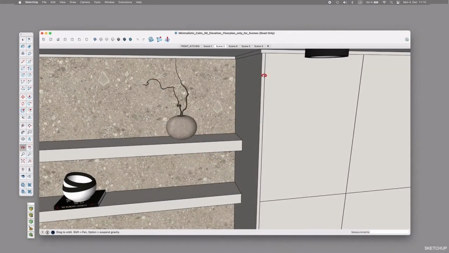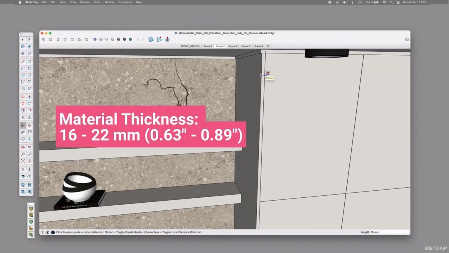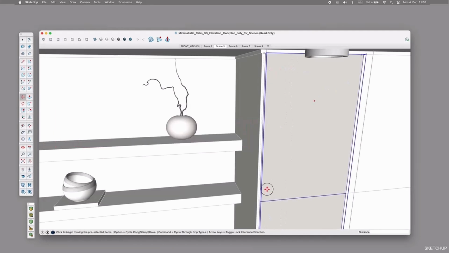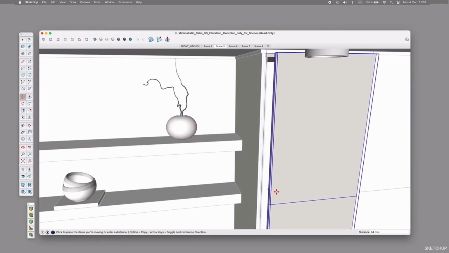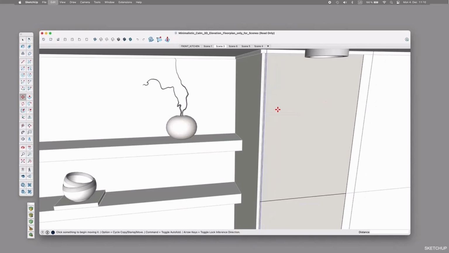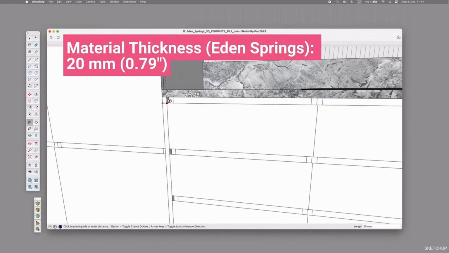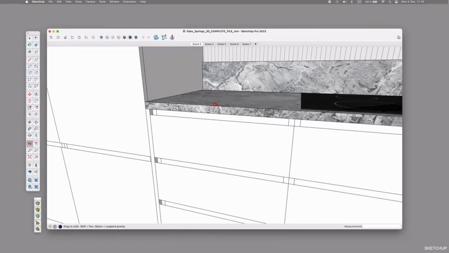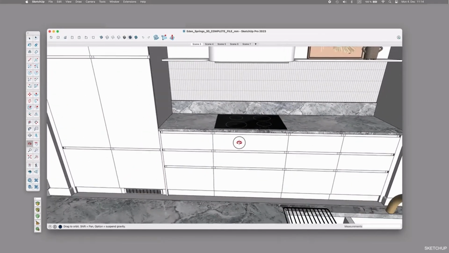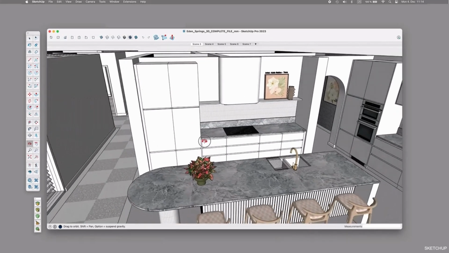Specify the material thickness, generally between 16 to 22 mm, as I mentioned earlier, with your carpenter when defining the outside frame. This is crucial to avoid design conflicts later on or ending up adjusting your 3D design. In our Eden Springs project, a consistent use of 20 mm material thickness was maintained, but it's essential to accommodate the preferences and standards of different materials and carpenters.